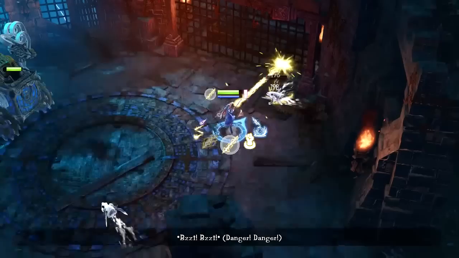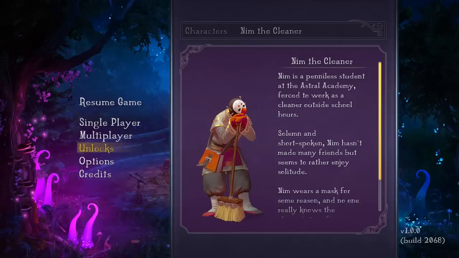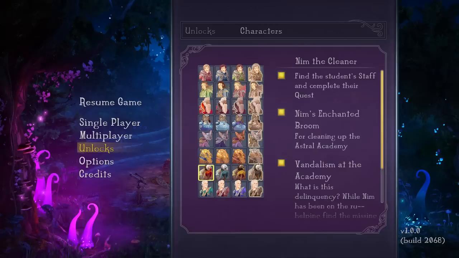Number 25 is another new character, which is Nim the Cleaner. To unlock this masked wizard, you need to complete his quest on Stage 32, the Accursed Academy. You also need one of his staffs in your possession. Well, he uses a broom as a staff, so that's not weird at all.